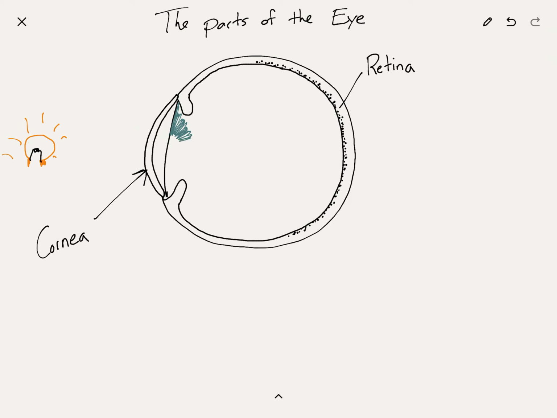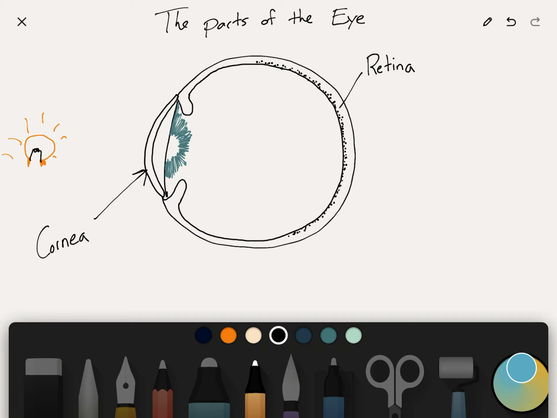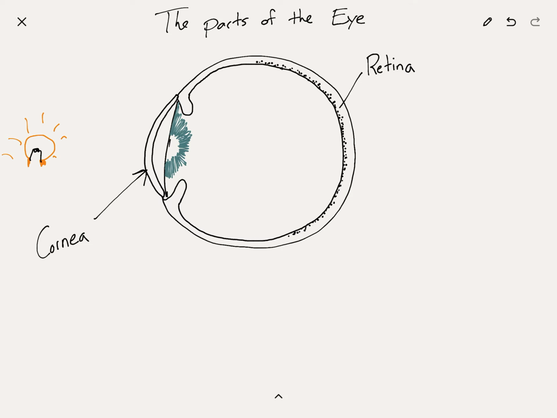It's the part that controls the size of the pupil. And the pupil itself is nothing, it's a hole. But the pupil allows light to come in to the eye. And if it is a very bright light, then it's going to contract the pupil, make the pupil smaller, so less light can get in. If it's very dim light, it's going to dilate or open up that pupil to let more light get in. Okay, so that's the pupil.